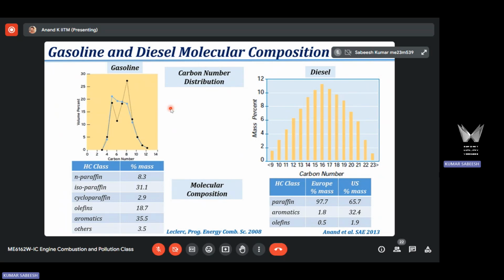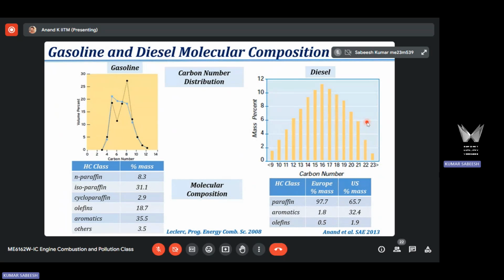So this molecular composition we have already discussed for gasoline and diesel. Gasoline has low molecular weight hydrocarbons, and they are highly volatile, light distillate. Diesel consists of heavy hydrocarbons, as you could see from the carbon number distribution, C9 to C23. The primary contribution is from C14 to C18. So it's a heavier, high molecular weight hydrocarbon. The problem with high molecular weight hydrocarbon comes into the picture during cold weather conditions. India is a tropical country, temperatures are generally high. But in India's northeast states, the surrounding temperatures are low. In Western countries, it's more severe.